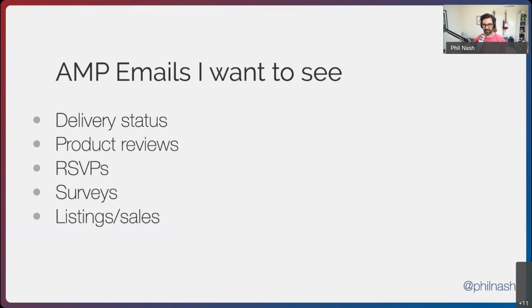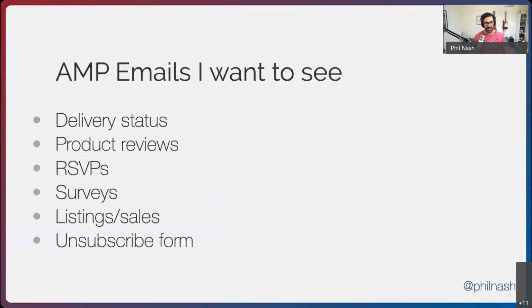recent and available. And then finally, and I don't know if anyone's ever going to do this, but the unsubscribe form could sit entirely within an AMP email. And I like the idea of giving people a nice experience for unsubscribing from your emails as well as receiving them. So I'd like to see that as well. Again, I don't know if that'll ever happen, but maybe. It's certainly something we can achieve with this.